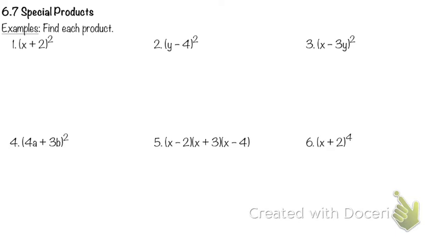Okay, you guys will be able to identify and use special products of binomials, section 6.7. This is also our last section of the chapter, like we talked about on Monday, meaning that we're going to be reviewing next class, and then after that, we will be testing next Tuesday. So, special products.